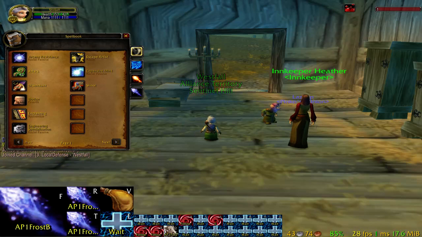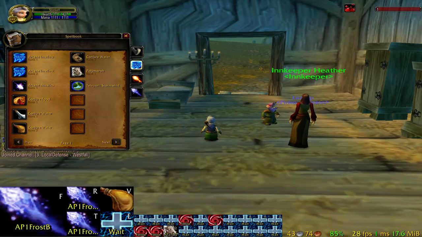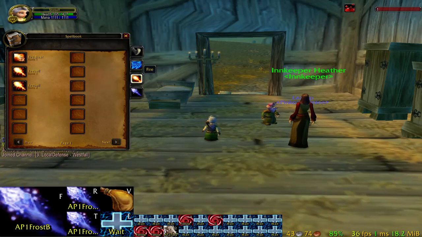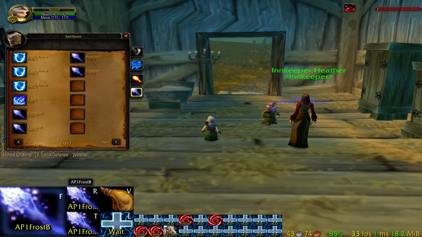So we'll want to go into the spellbook and take a look at what spells we need to add. I don't think I'll need to use polymorph. My Frostbolt macro updates automatically.